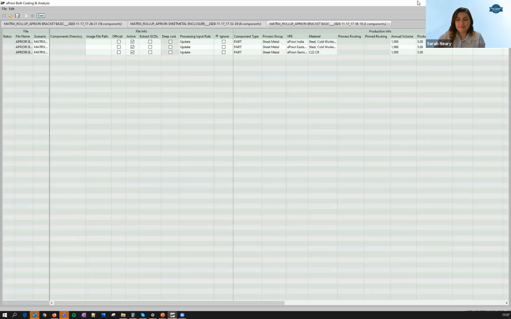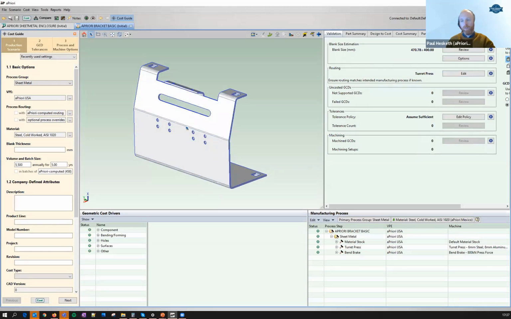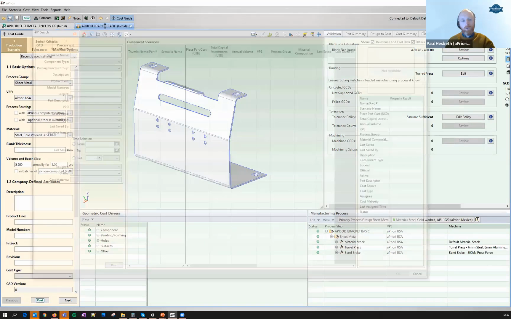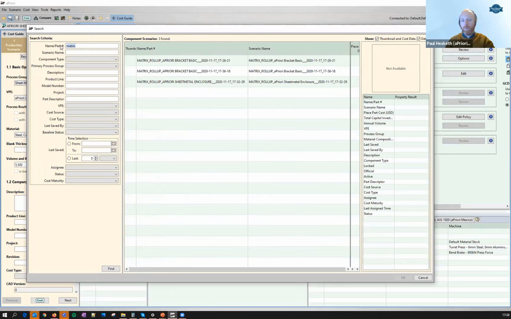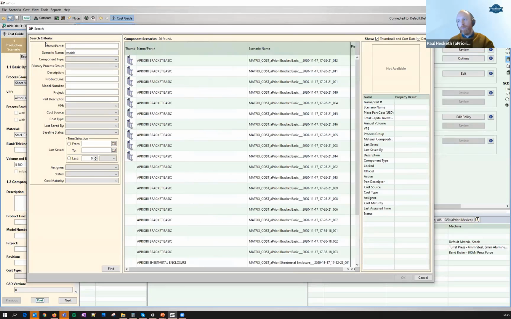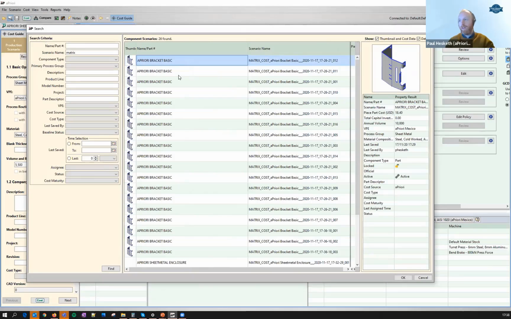Okay. So what I've shown to this point, guys, is what it is, how to use it, what it looks like in aPriori through the demo. We can use the information that we've generated now to do a lot of different stuff. So I touched on it as I went through with the when would I use this section. But if I search matrix in here under the part number, I'm going to get the rollups that we just generated through matrix costing. If I instead search for matrix with the scenario name, you're going to see all of the individual scenarios that aPriori has created.